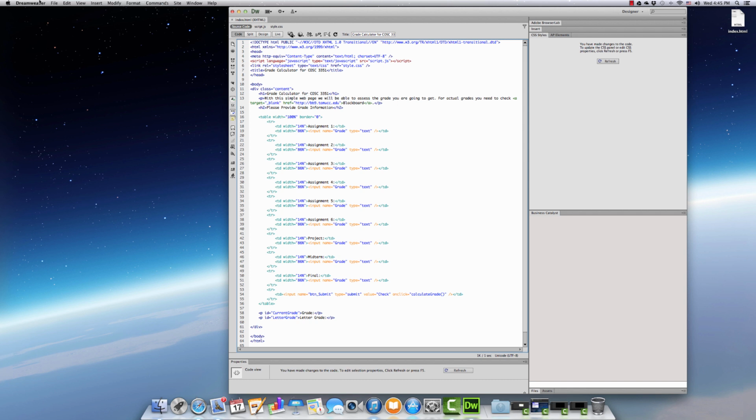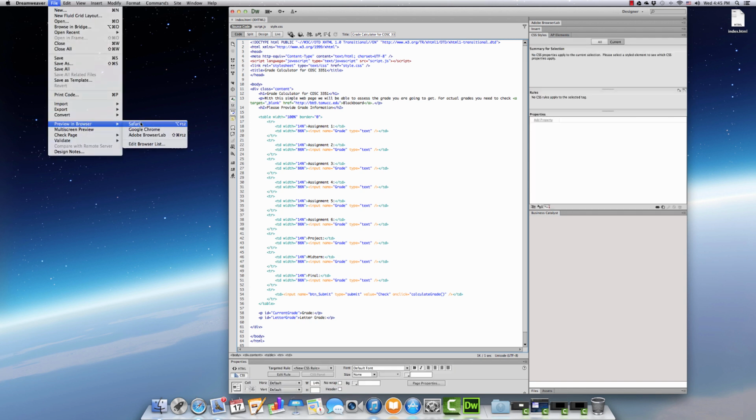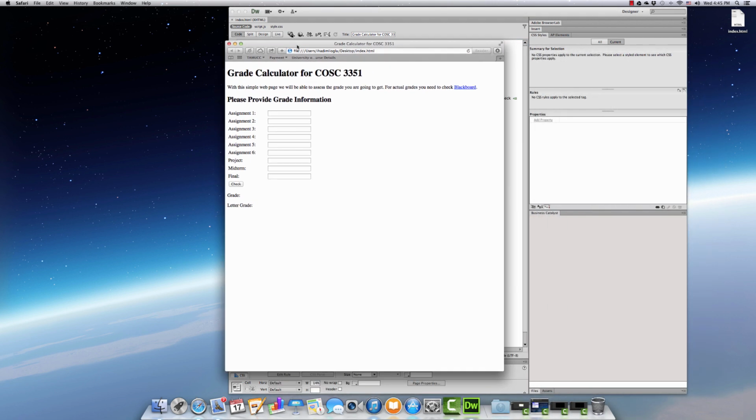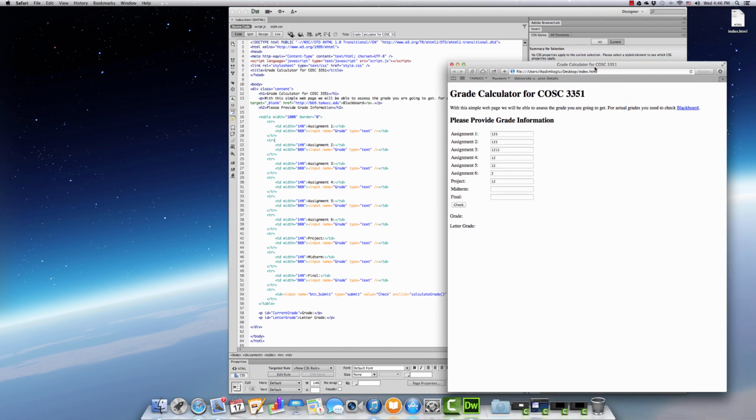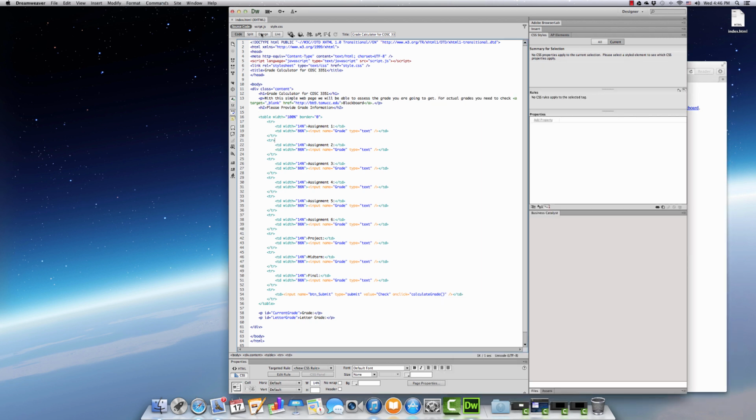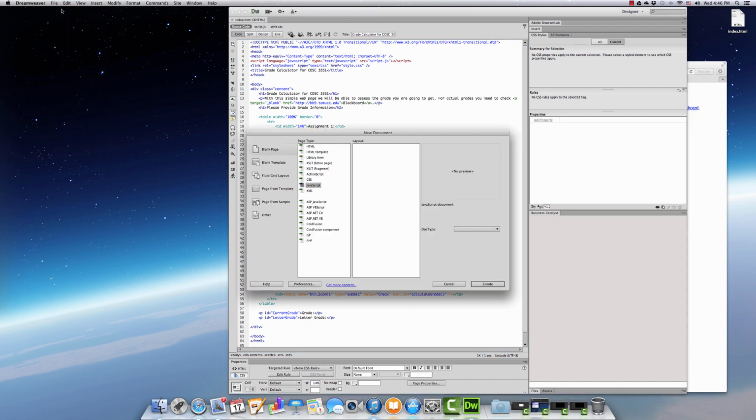Now let me see this in Safari. Okay, it looks alright, not so nice, of course there is no styling yet, but it is useful at least for our purposes. Now I can add some numbers here, then click check. That's what I need basically. So this is done. Now we need to develop some style for this. As I said, I have some set of predefined values that I used building this, so I will just go ahead and type those so you can watch me doing that.